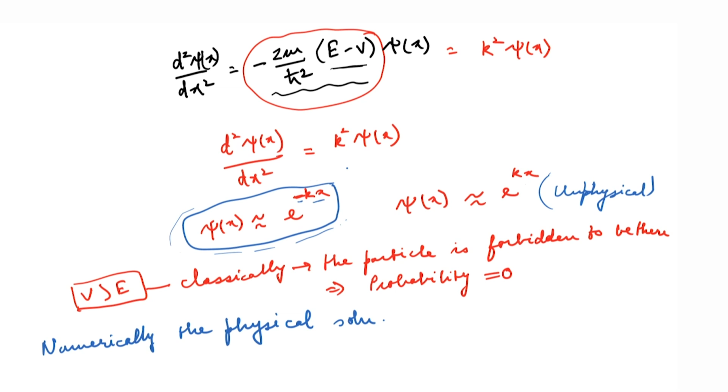So, with this brief introduction of the additional difficulties associated with solving quantum mechanical problems numerically, now we will move to the Numerov algorithm. I will briefly derive the Numerov algorithm, and then we will apply this Numerov algorithm to find the eigenvalues and eigenfunctions of a quantum mechanical 1D simple harmonic oscillator.